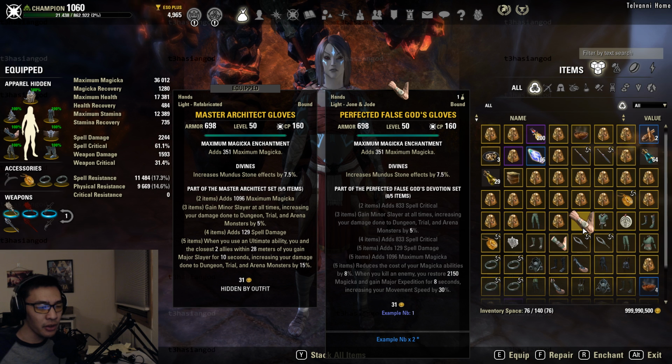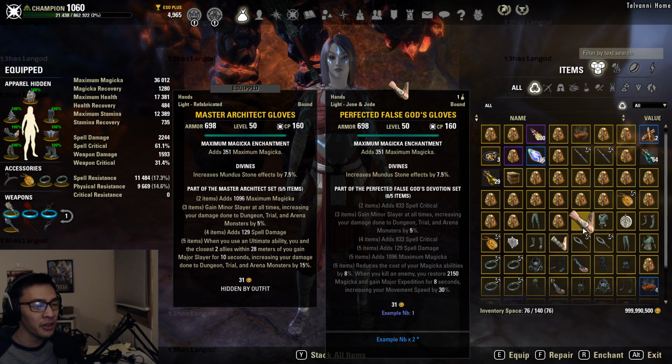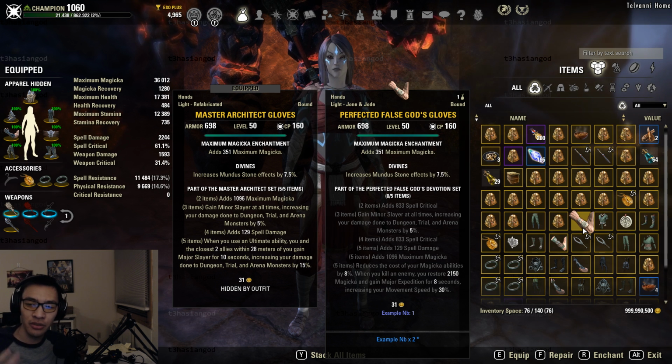When False God's Devotion was initially released, we kind of blew it off because it was just a Magicka Vicious Ophidian, and we didn't really need it because all of us were basically using Magicka enchants or Clockwork Filet. We had Orb, we had Worm, we were using Symphony of Blades, so we didn't really have that big of an issue when it came to sustain. However, with this change to the max resources that we're getting, it might be more beneficial to use this set and use blue food instead.